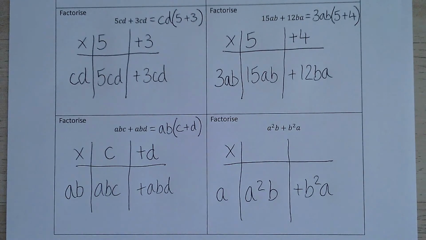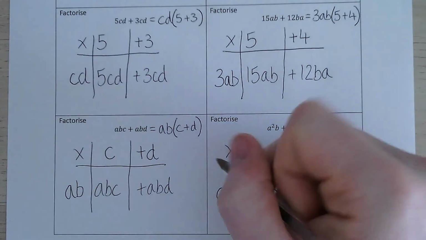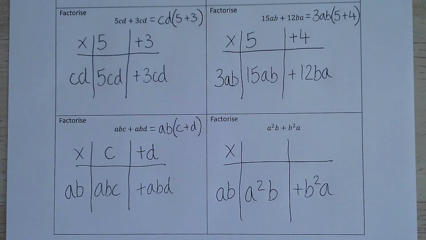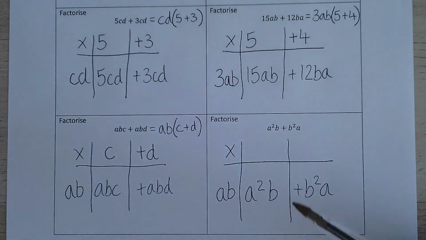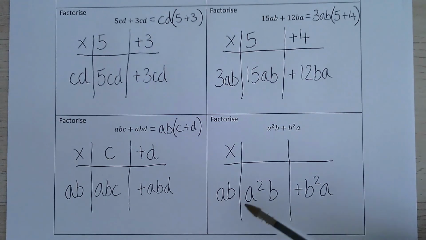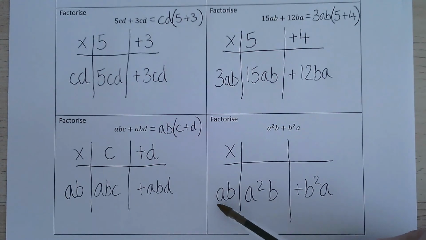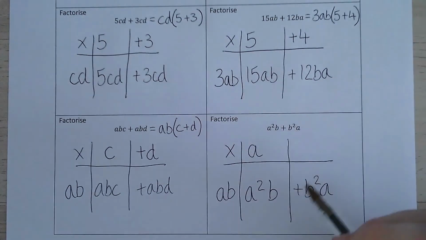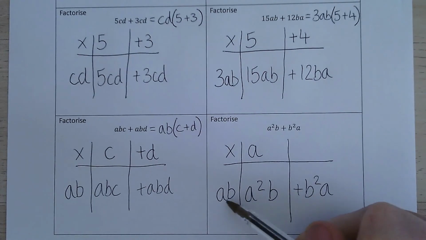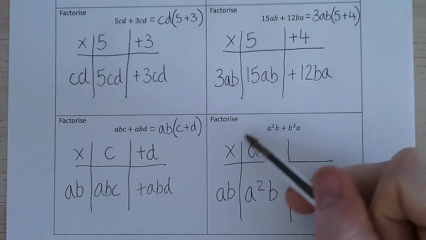After we've checked A, we now need to check B and see if we can factorise out any B's. Here we have B, and here we have B squared. The lowest power of B is B to the power of 1, so we're going to factorise out B also. Once we've dealt with our left-hand side, we now need to divide. We will take this variable by variable, so A squared divided by A is A, and B divided by B will cancel each other out, so we're left with just A.